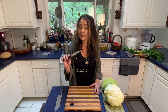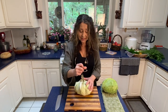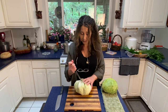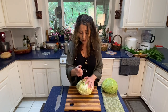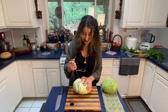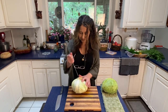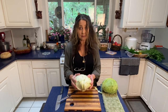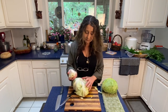The first thing we're going to do is take a utility knife — a long, thin, sharp knife — at an angle toward the stem, and just work around to core the stem out and keep the leaves intact. That's my main goal here. Give this a good bang, and then that should come out very easily.